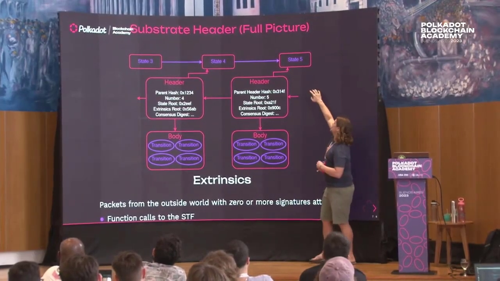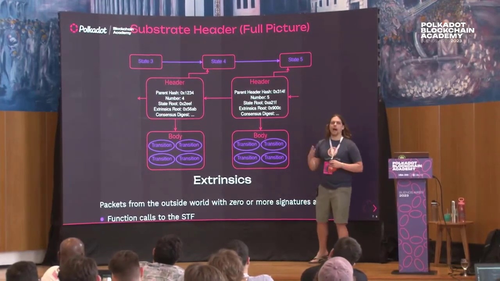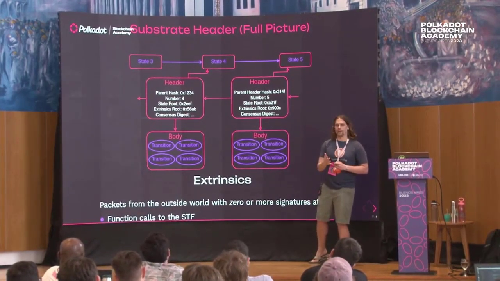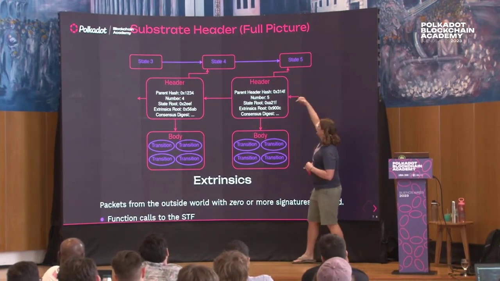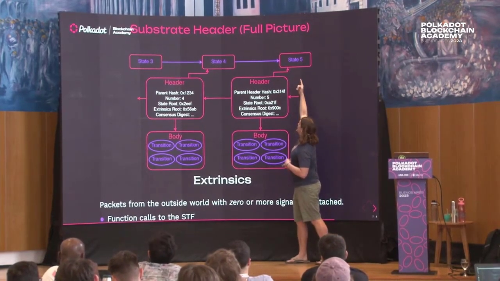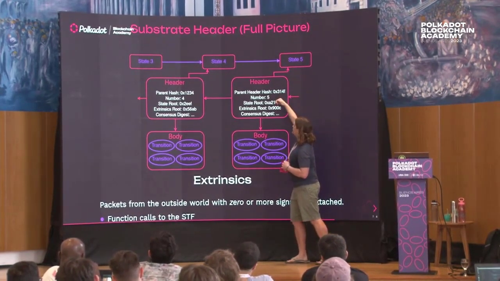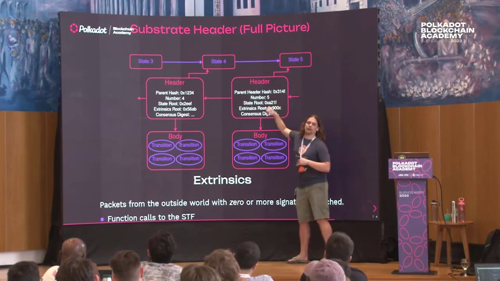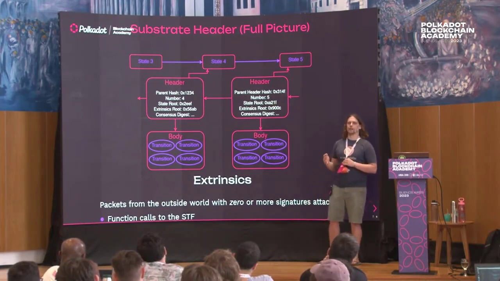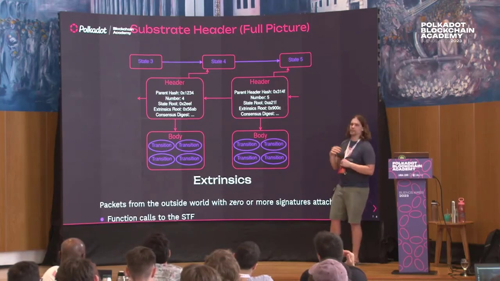And what I do then is I take state 5 and I hash it or build it into a Merkle tree or whatever, and I get the state root and I compare it. Does the state root that I calculated all by myself match the state root that you sent me over the wire? And if it does, then I conclude, okay, this block that he sent me is valid.